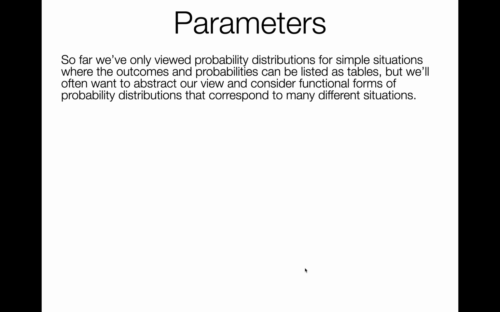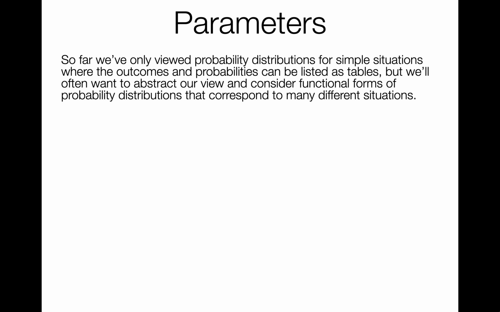To preface this, I really should say that so far we've only viewed probability distributions in situations where we can build a table that can view all of the outcomes and then associated probabilities. As we talked about in previous videos and in class, there's a limit to how many we can do before a table gets sort of outrageous. But that's not the way that most people view probability distributions.